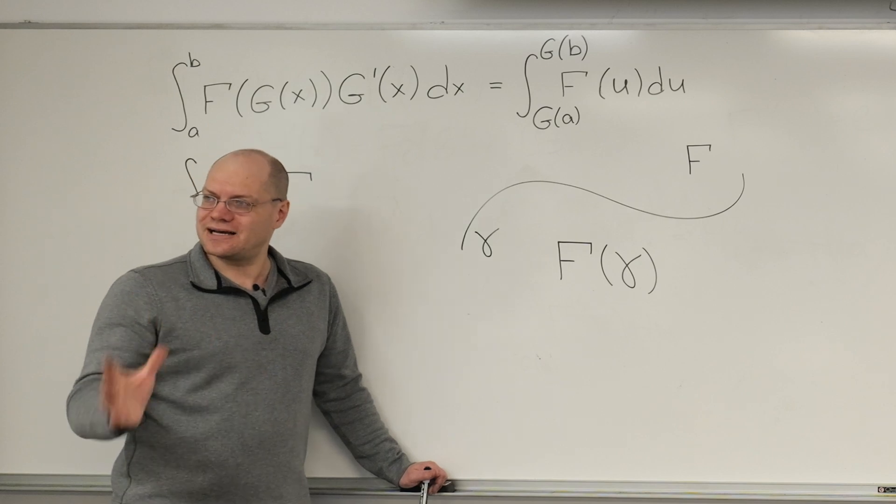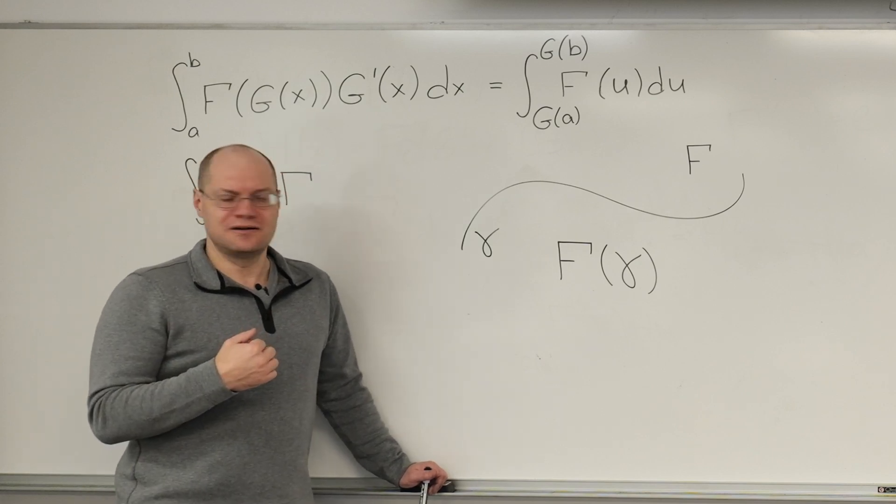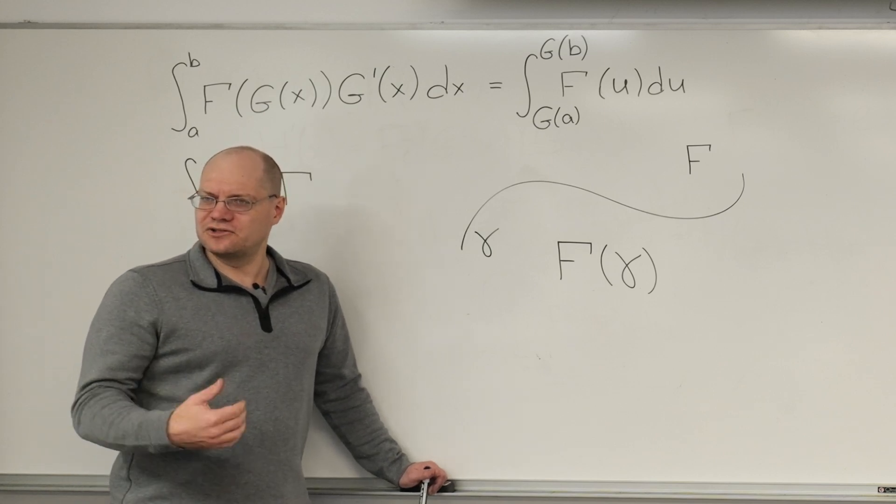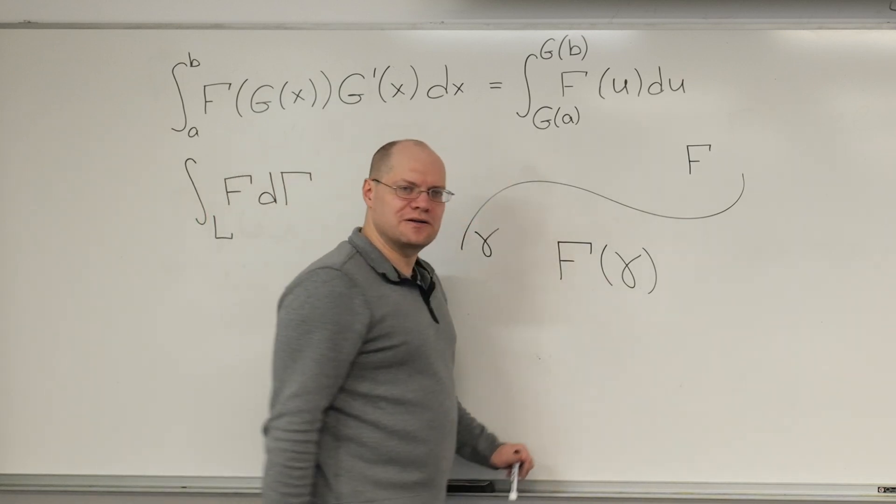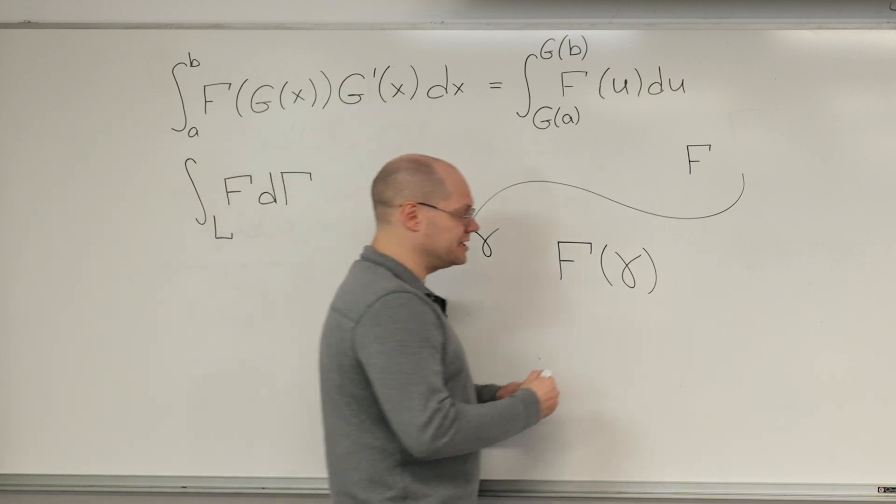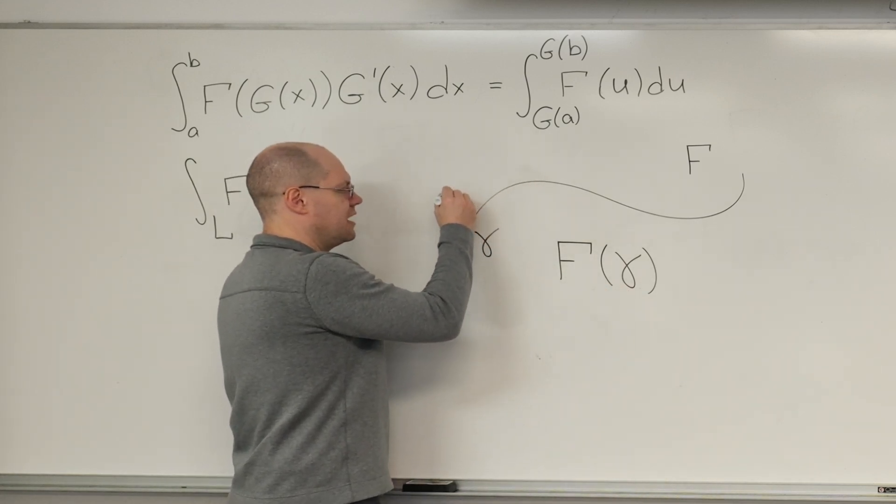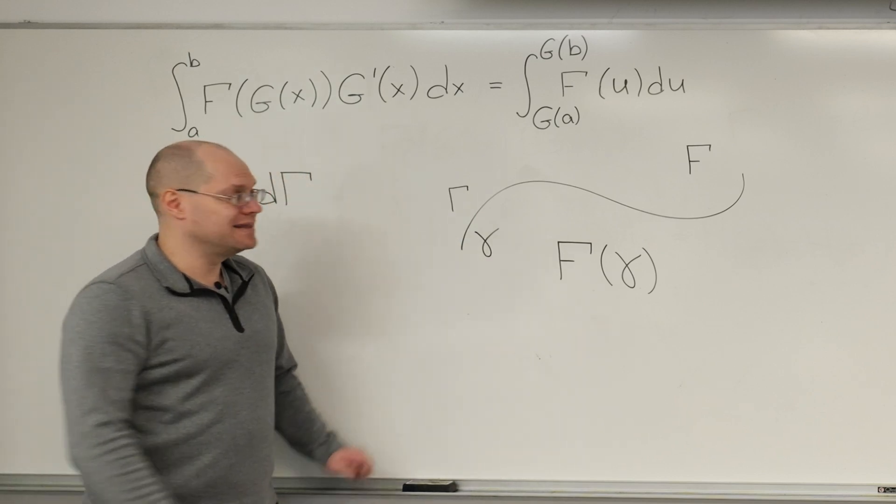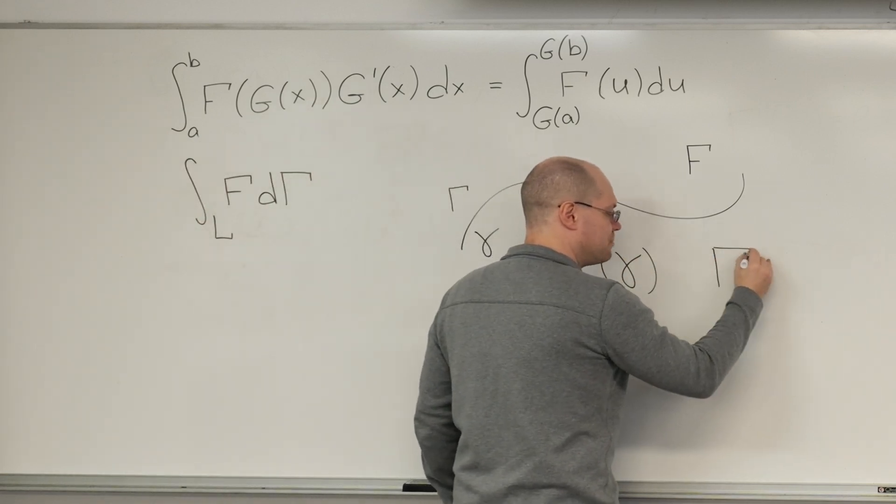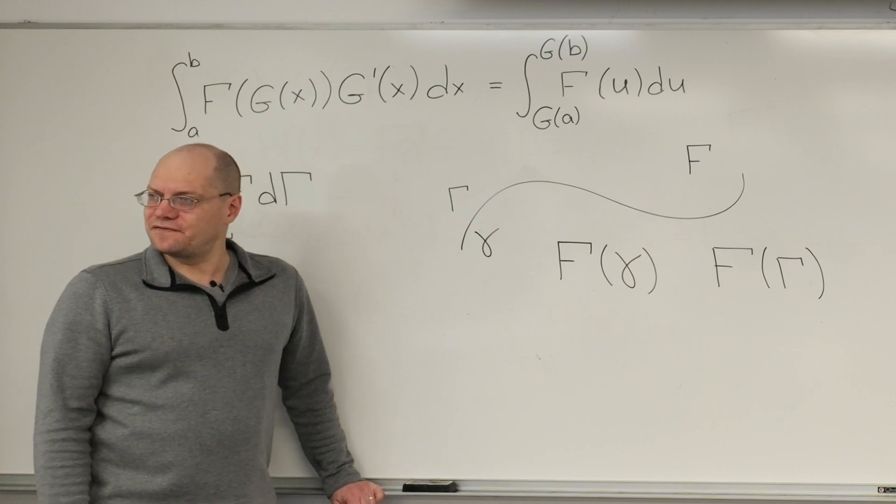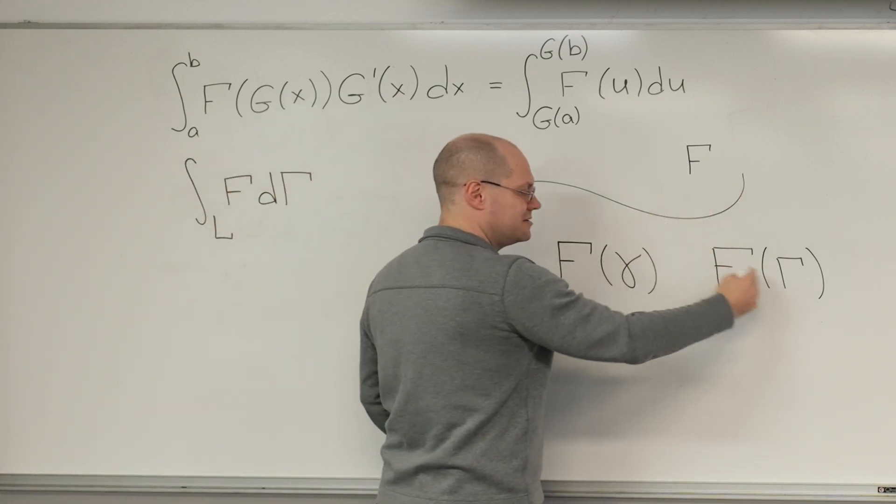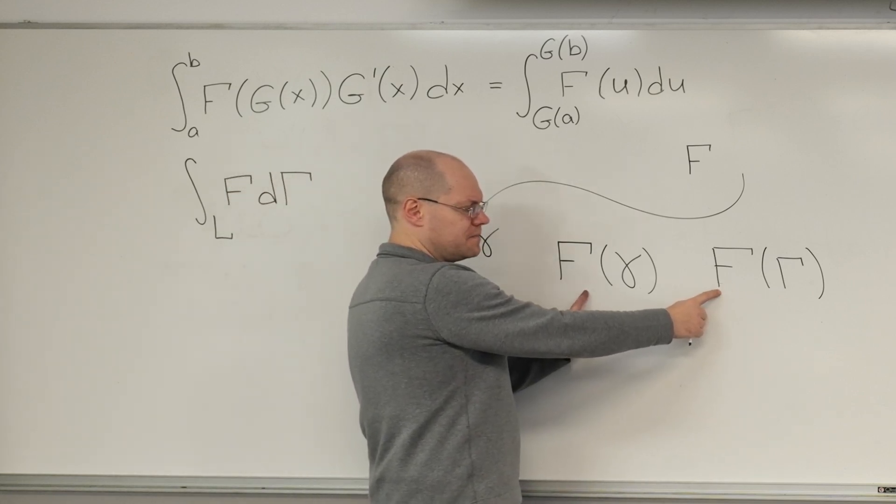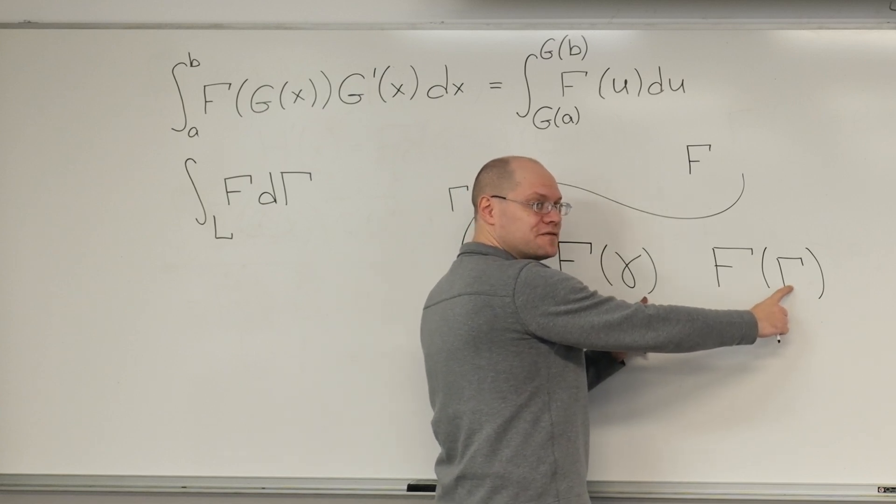Does that make sense? So a totally different kind of object. And we're using the same letter. And you would agree with me that it's completely natural to use the same letter. And if I used a different letter, like lowercase f, you would start being confused. But in a moment, we'll take it a step further. We'll introduce an arbitrary other parameter, gamma. An alternative parameter, capital Gamma. And then F becomes a function of that parameter. And it would be a completely different function. If this is a completely different parameter, then this is a completely different function. They will have some of the same values, but only if you plug in different values of the different parameters.